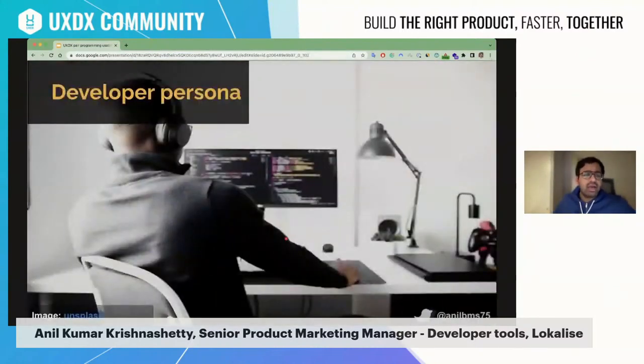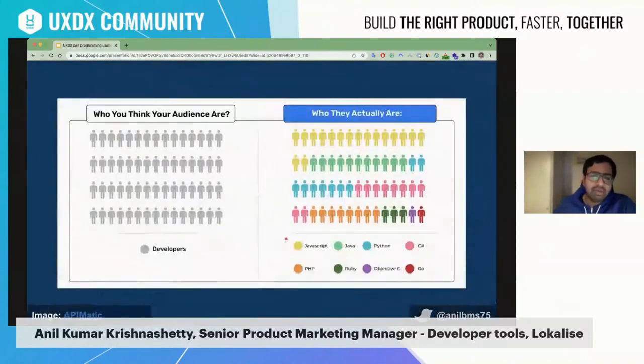And again, when it comes to developer persona, you might think that a developer persona is only one developer, but actually a developer persona can really vary a lot. If you think a developer is just the same, it's not. If you look at the distribution of developers, there can be different developers using different tools to fit their needs.